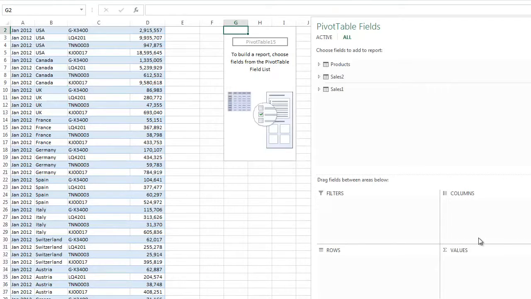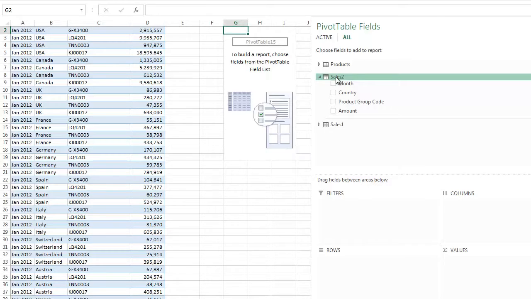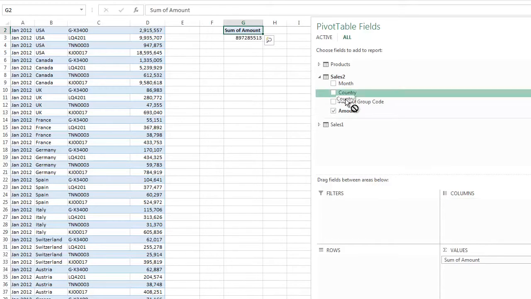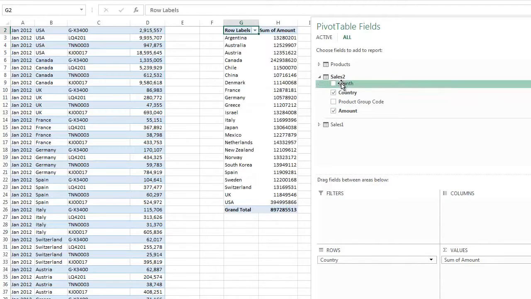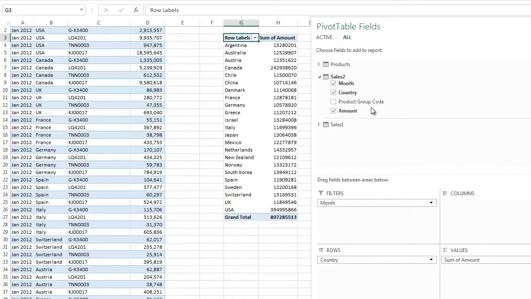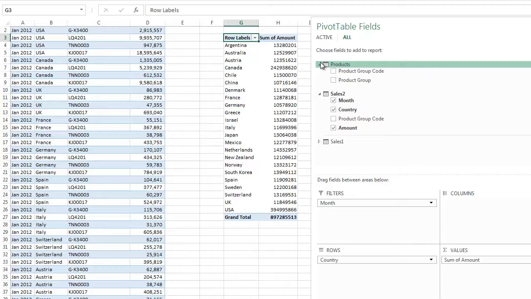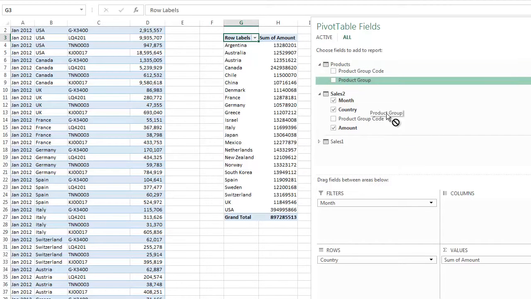You can see all the tables in the data model listed here, and it's important that you choose the right ones. The table that has the product codes is Sales 2. So we'll put our amount in the values area, country on rows, month in the report filter. But instead of choosing the product group code, we're going to go to the products table and choose the product group.